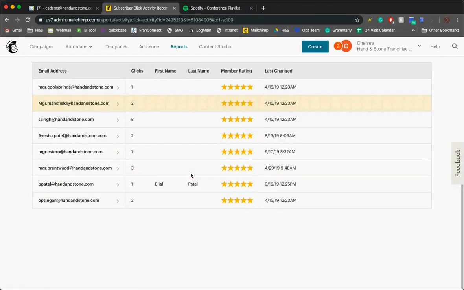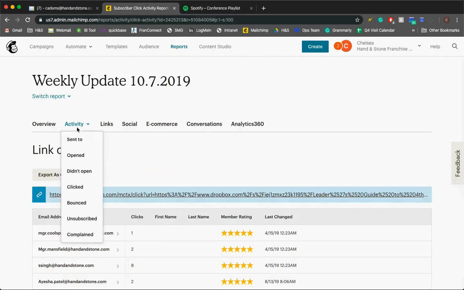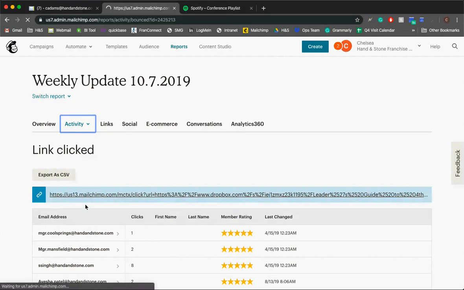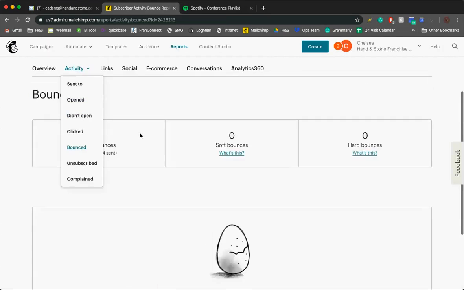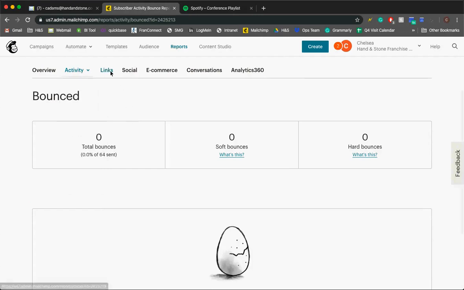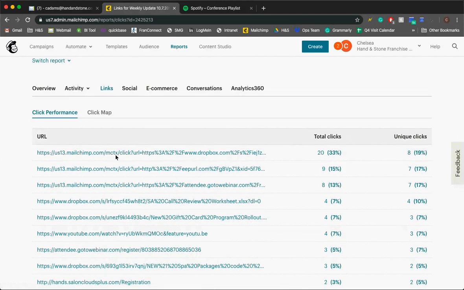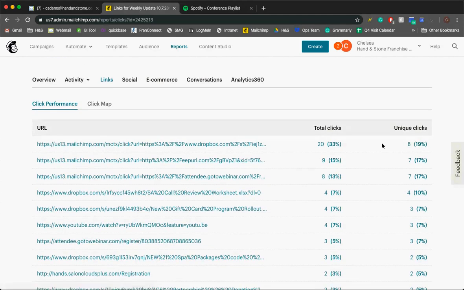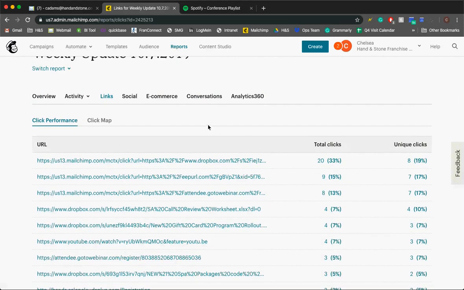Oh, these people clicked the Leader's Guide link. So these are all my favorite people because they're actually reading this. So yeah, sometimes I just go through here to see what's going on. Bounced is like if their email is full. You want to check for those so you can let people know. But yeah, and then this is what I was looking for. This is the list of links that are in this email, and how many times they were clicked and who clicked them.